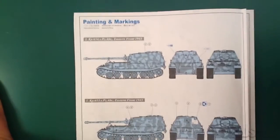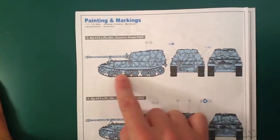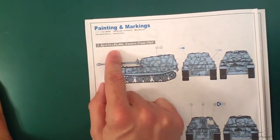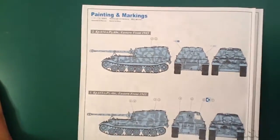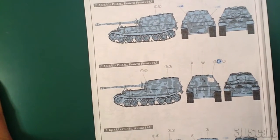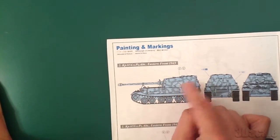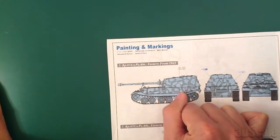The marking options that they suggest, or the only ones that they have, the 3-4, are 6-2-4, which is the famous Kursk-looking Ferdy, and then I assume actually all of these could have been a Kursk, but this is what a Kursk Ferdinand looks like to me. It's got green spiderweb camo on Dunkelgelb.